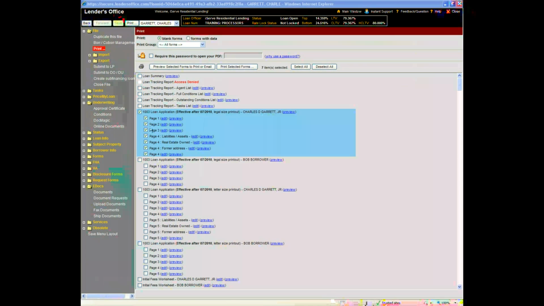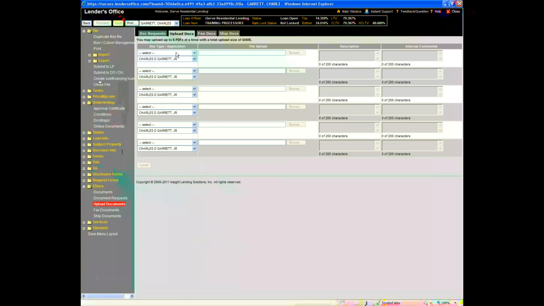The max file size for upload: there's not a particular maximum for one particular document. However, you can see here if I choose appraisal and then I have some conditions, you can upload multiple things at one time. So up to 6 PDFs at one time, and the max upload would be 50 megabytes in total.